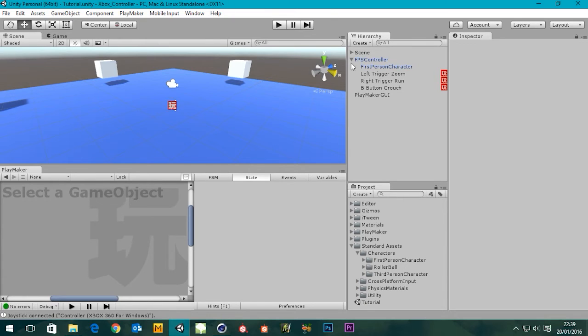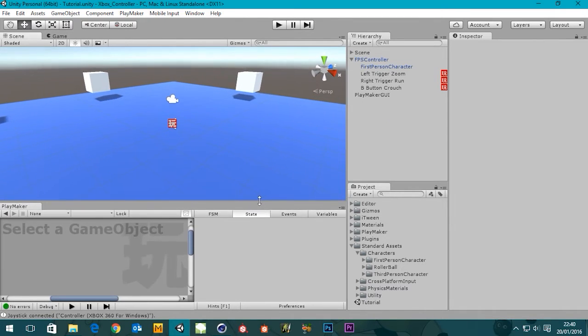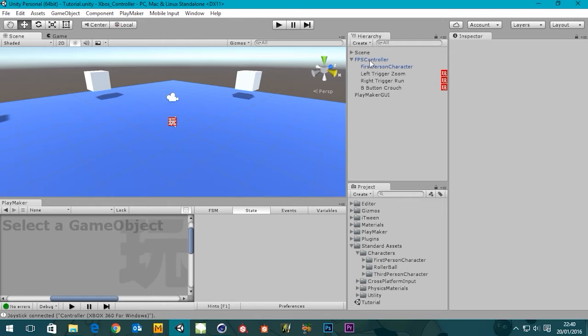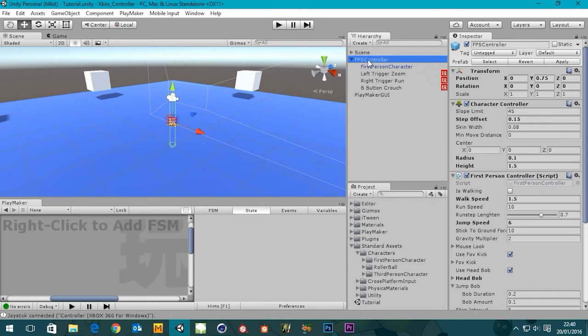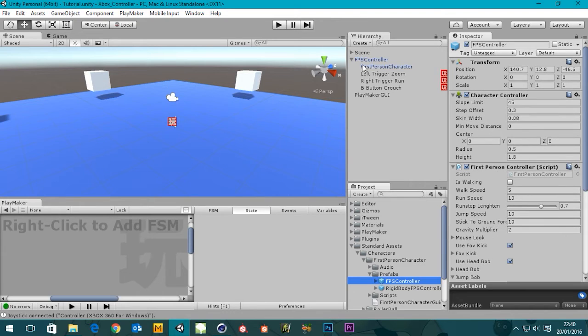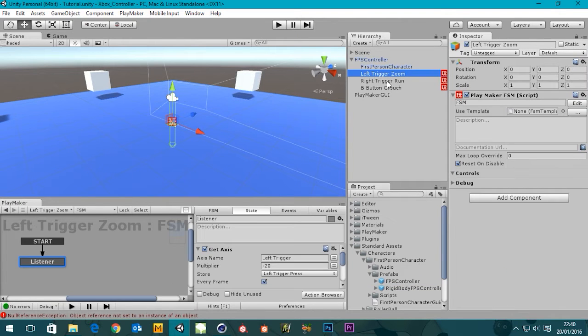So this scene is a scene that I've set up in previous tutorials, so if you haven't seen them, go back and have a look. The only thing we're really going to need is this FPS controller and the first-person character controller. Well, this FPS controller is a prefab. You'll find it in the standard assets. Go down to characters, first-person controller. And if you go to prefabs, there you go, FPS controller, you drag it in and this is what you get. Minus these, which is what we set up in previous tutorials.